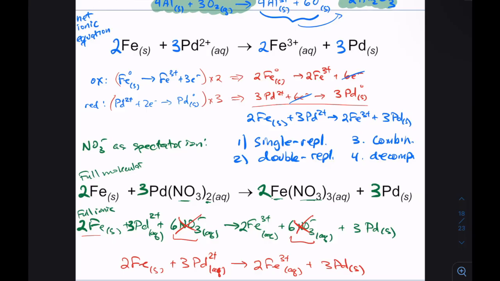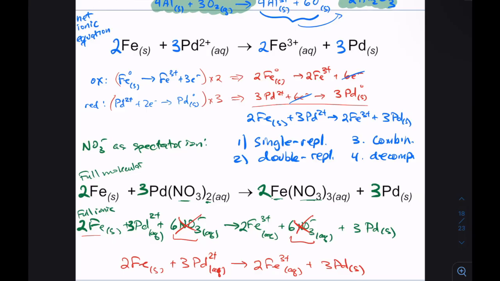Let's see a show of hands. What classification of reaction is this? Take a moment to think about it, nice and high. 2, 3. Right. This is correct. It's 1. It's a single replacement reaction, right? Where we have usually a metal and an ionic compound, and the metal becomes oxidized or reduced and then swaps places with the cation or anion in the compound.